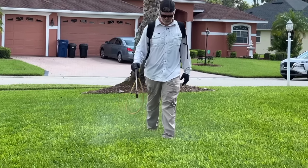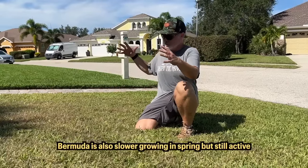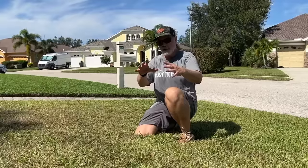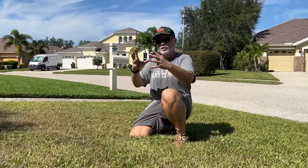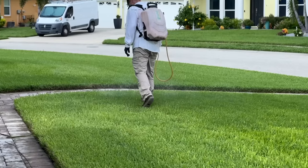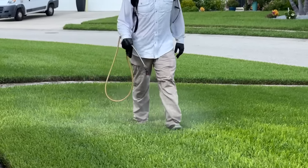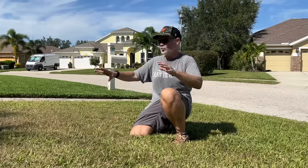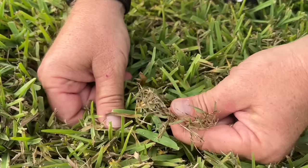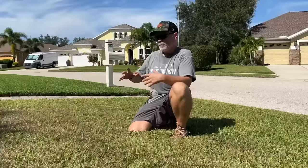I waited as many days as I could — maybe three or four — but I think I ended up cutting some of the chemical off. What I'm going to tell you is it's probably better to do these applications in the spring before the Bermuda gets too thick. Over winter the Bermuda will recede and the St. Augustine starts to take back over; then as the year goes on the Bermuda starts to rage in. So spray in spring when the Bermuda is actively growing but before it gets too thick and dense.